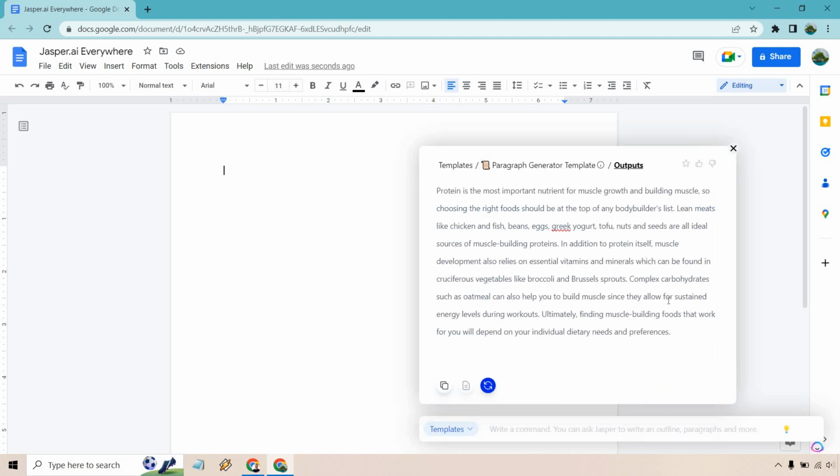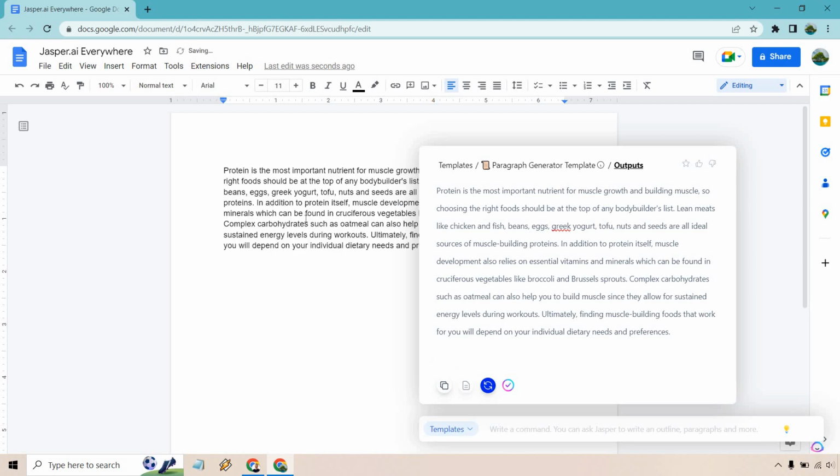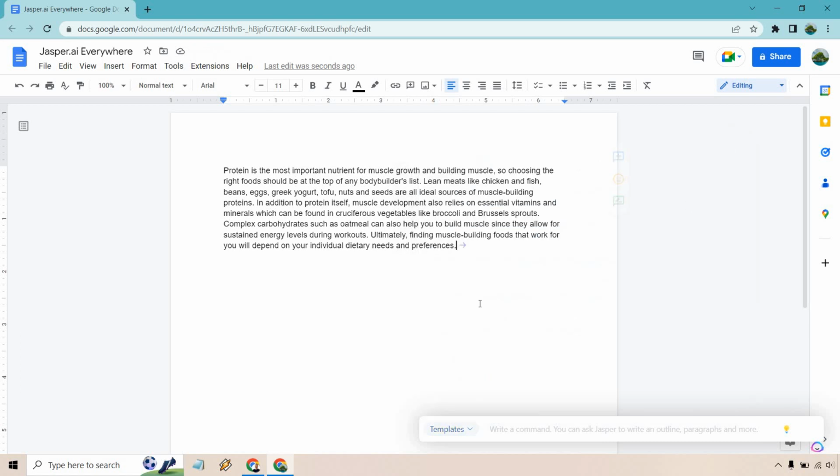Okay, so what I want to do is just, let's see, copy this right here. And what I can do is paste it. Okay, so I'm not going to go over all of this. Obviously, if we want to redo it, we can generate new output, but I'm going to hit X on this. And as we'll see here, we have a good amount of content for that specific paragraph. And as always, if we wanted to add more, we can do continue writing with Jasper.